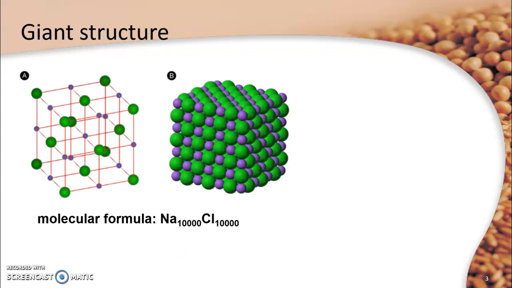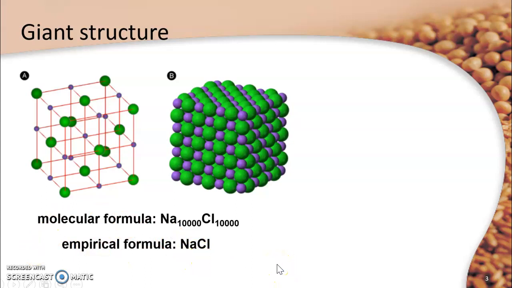Now you might be wondering, why is there a need for me to learn this empirical formula? Let's say we take a look at this structure, which you have just learned. It's a giant ionic lattice structure. You can see that there are many sodium and chloride ions that are attracted to each other. Sometimes we have been using the empirical formula without mentioning it, but we do use the empirical formula from time to time.